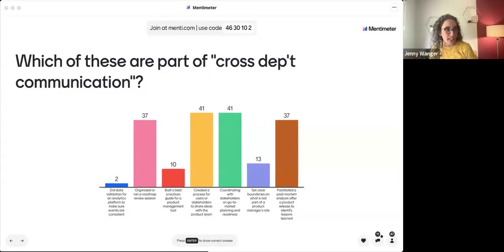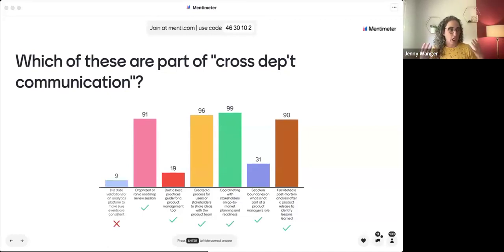And one thing that's interesting here is we already are seeing a lot of consensus, right? So we have four where there's a lot of agreement, right? Facilitating postmortems, coordinating with stakeholders, a process for users and stakeholders to share ideas with the product team, organized and running roadmap review sessions. I gave you that one. I told you that one already, right?